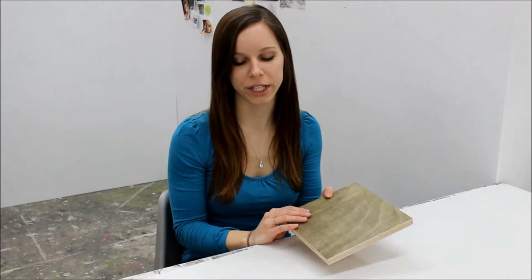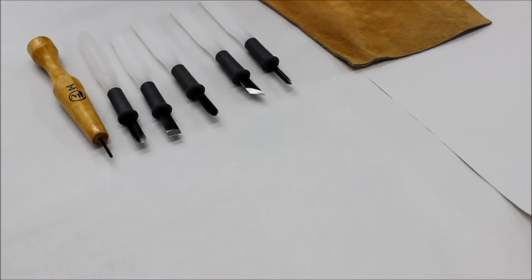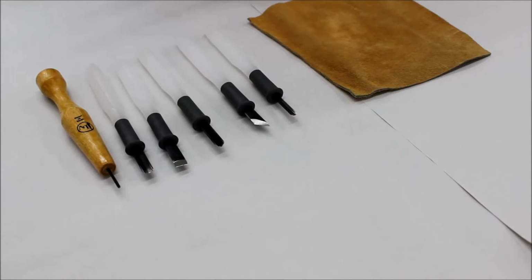And as you can see, it already has some color on it because I used it to print a solid block of color before. These are all the carving tools I have, and they all make different marks. Sharpening your tools is crucial. The tools quickly become dull, so sharpening them every 5 minutes or so makes carving so much easier.